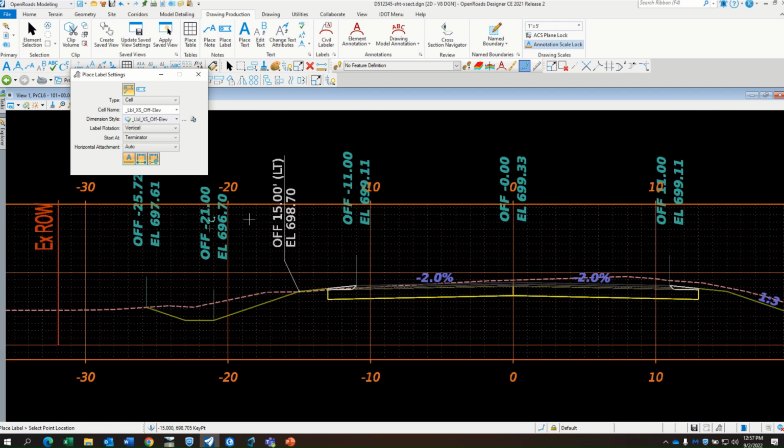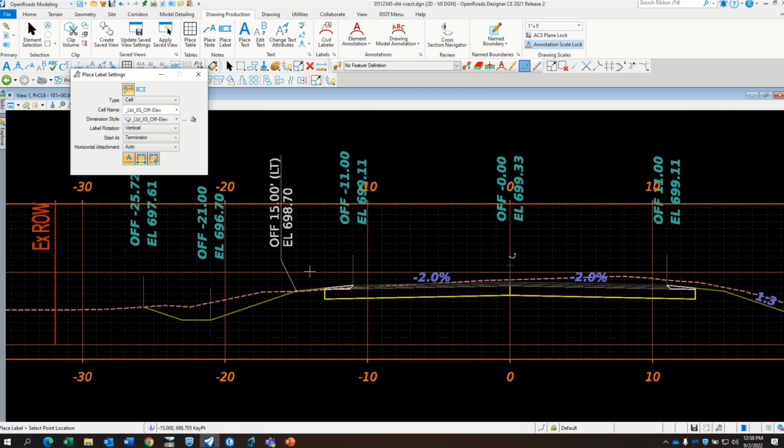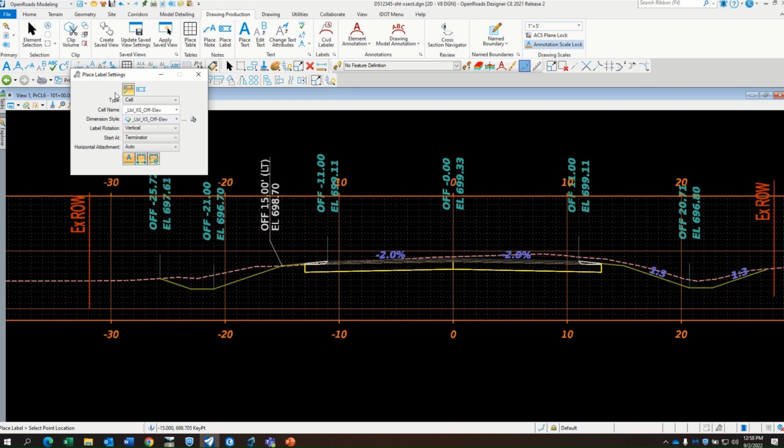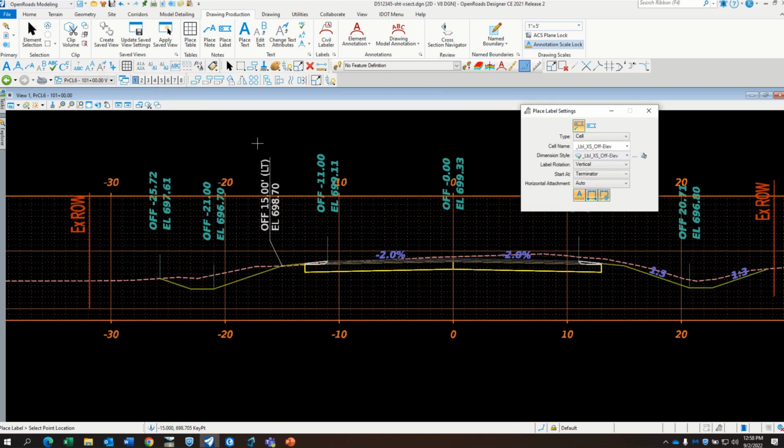I don't want to say. I was going to say I believe if you made a change, if you have these associations turned on, then that label might move with it. Don't quote me on that. I would probably need to try that out myself.